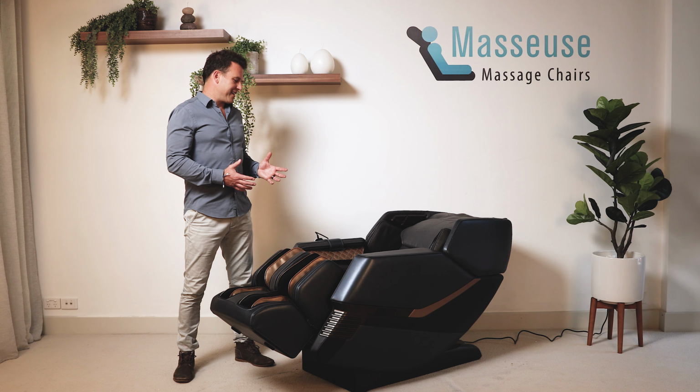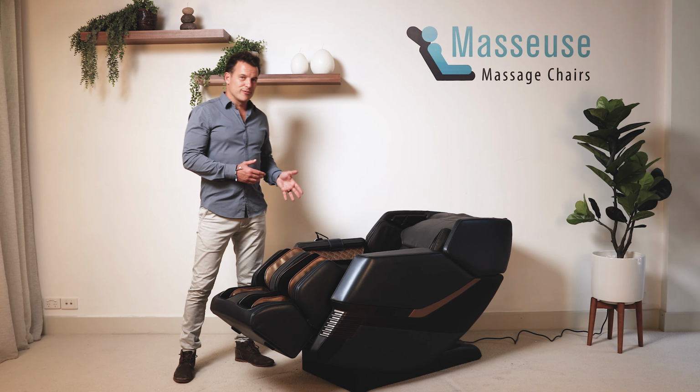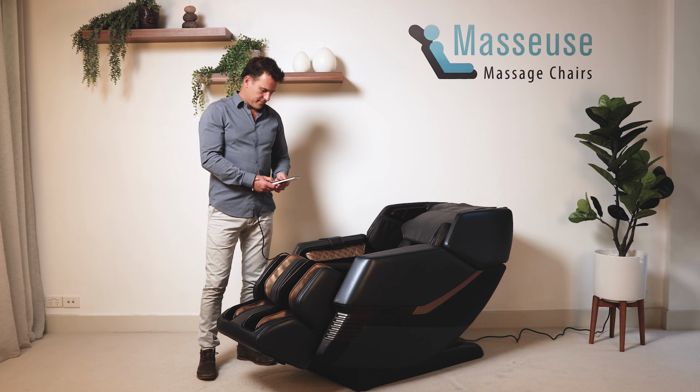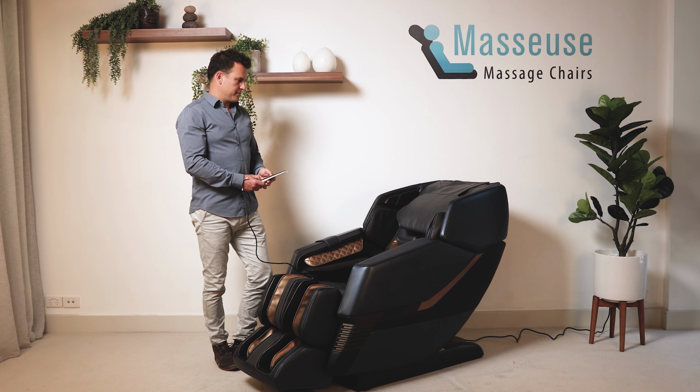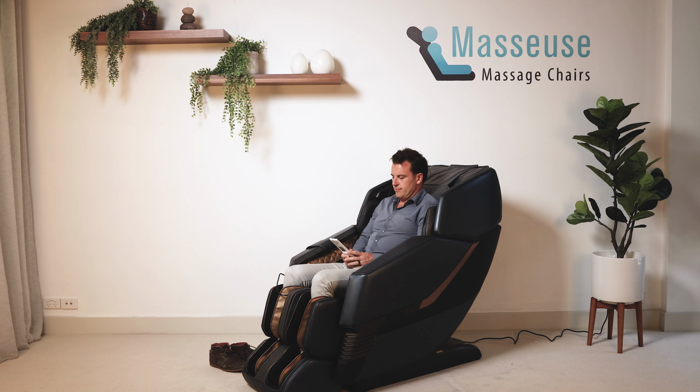So it's as simple as that. Now the only thing left to do is connect the remote control, sit the chair back up, relax and enjoy an amazing massage.